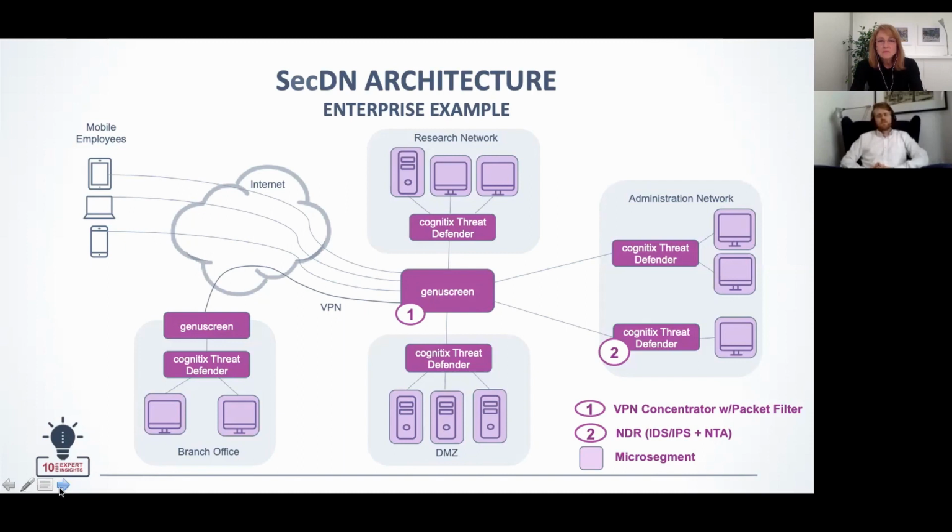And this distributed security enforcement infrastructure enables distributed policy definition as well. So the security team still defines a central policy, which is much looser than before. And now we are able to very fine-grainedly delegate the policy definition to the departments. So, for example, with our research team, now they are able to open ports for themselves in our previous example. And we can do this because we define microsegments.